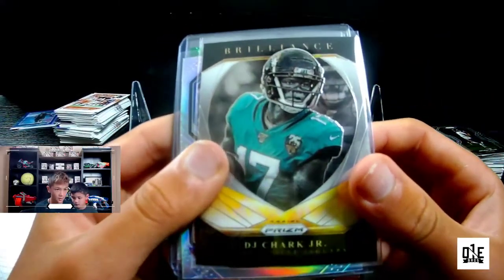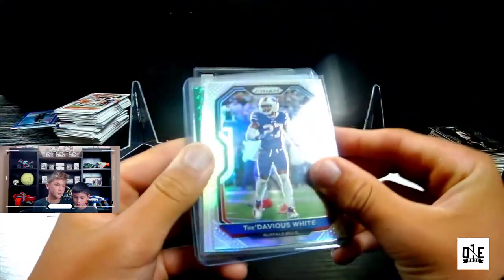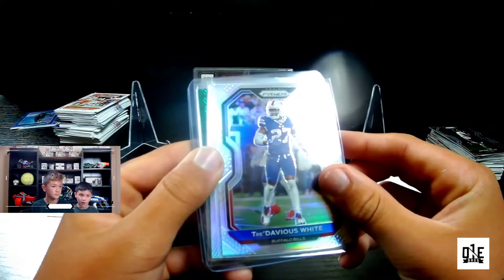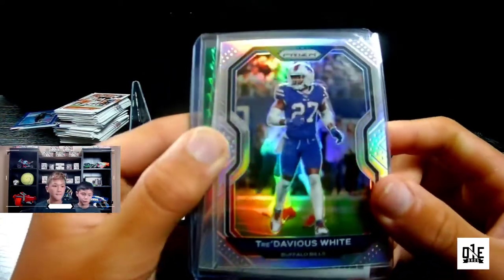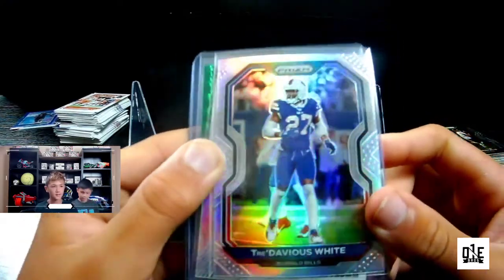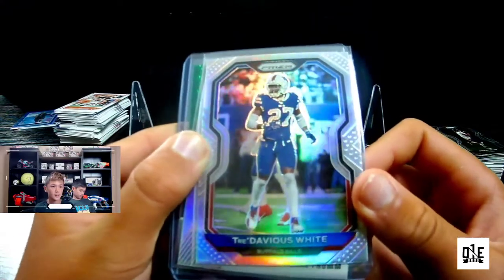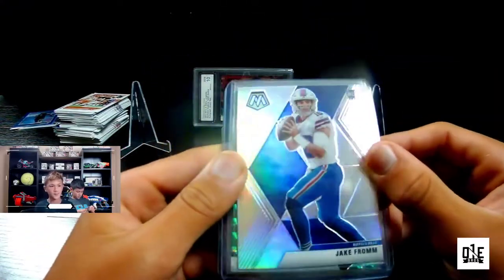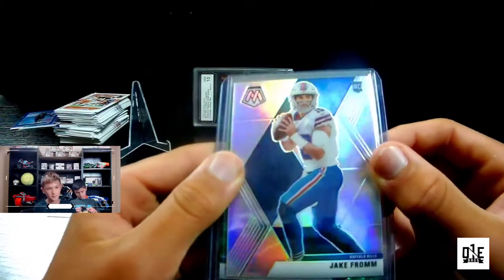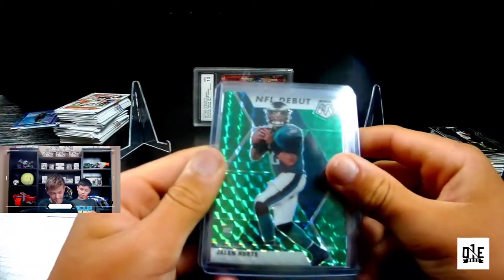DJ Shark. I remember watching some breaks and Prism, like, they're only pulling it in one hobby. One hobby, one of those. And just that? Yeah. Really? Okay. I think those are rare. Tre'Davious White. It could be SSPs, but probably not. Tre'Davious White. Silver out of Prism. Jake from State Farm. Jake from State Farm. Silver.